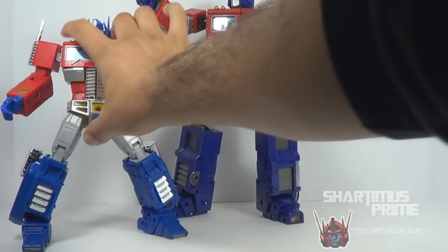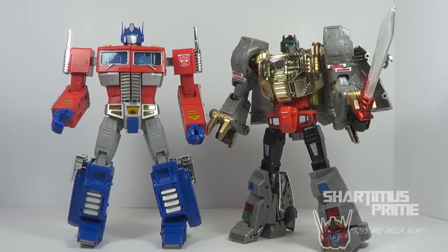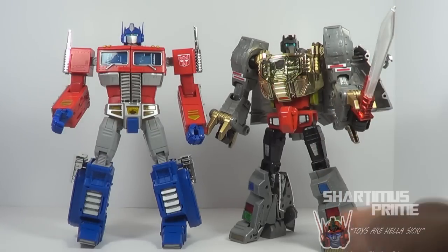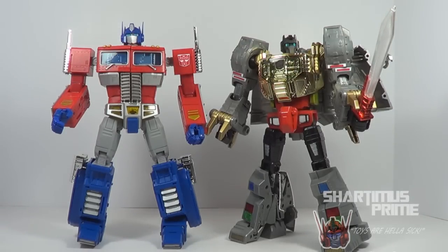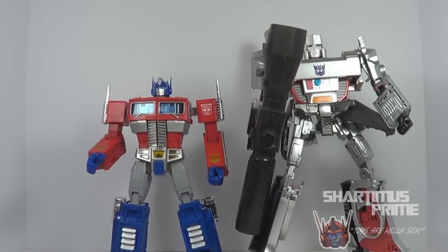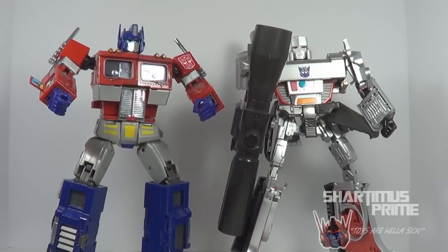But this Masterpiece Prime does fit in with other Masterpiece figures a lot better. Here's Masterpiece Prime compared to Grimlock. Thank you, John 3.0. This Grimlock is still short. I just wish they made this guy a little bit bigger, man, because he's supposed to be at least a whole head taller than Optimus Prime. I mean, he's supposed to be taller than Prime. And there he is compared to MP-05 Megatron. So yeah, I gotta keep my MP-04. These guys are in perfect scale with each other.